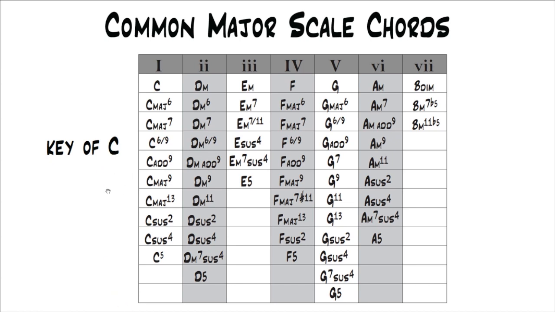Or if you're writing a chord progression, for example, a 1, 4, 5 chord progression, instead of just playing C major, F major, G major, you could do C major 6, F major 6, G major 6, or you could do any type of order. You could do C major 7, F major 7 sharp 11, G add 9, and you just have to see if they sound good together. Just try them out and see if they actually sound good. And in the next lesson, I'm going to go over some more popular chord progressions using options from this chart and show you chords that sound good together and give you some more ideas on that.